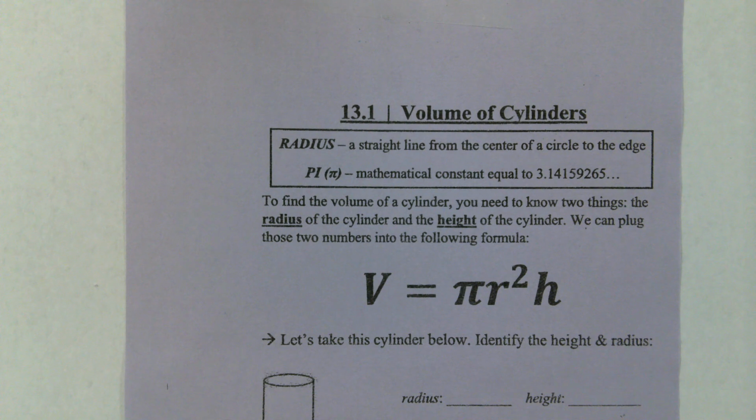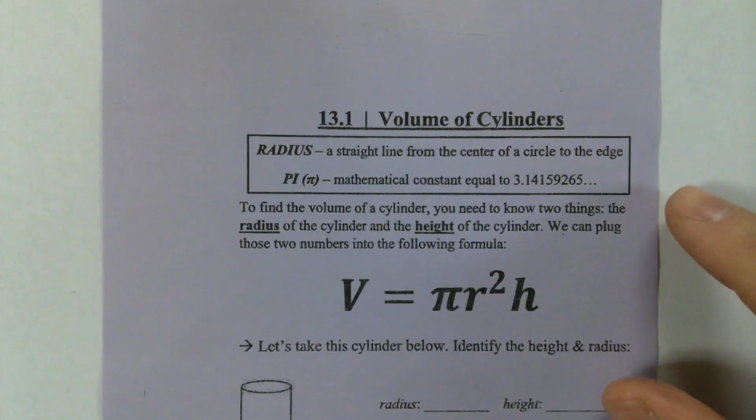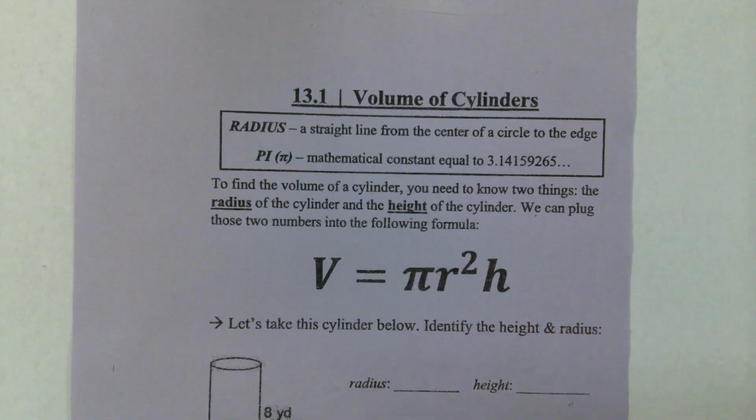Some of you may have found the area of these shapes before, but maybe not necessarily the volume. So let's go ahead and see what we're going to do here. Before that, actually, let's talk about two vocabulary words. Can someone read out the first one for me? What's that first vocabulary word? Radius. Go ahead, Noah. Radius.